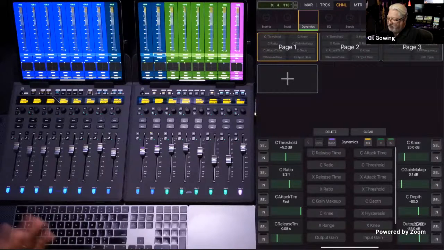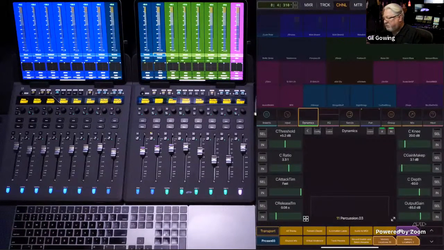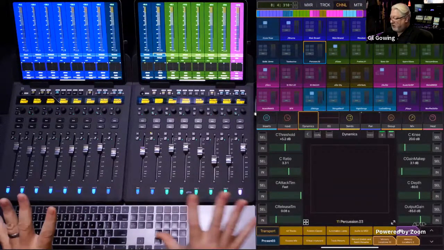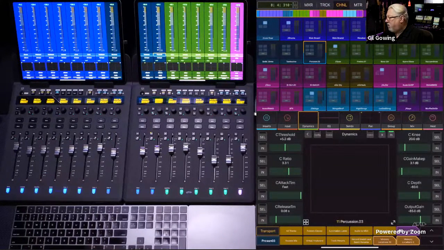So that's another nice plus here, being able to actually change up how those things look. And that's a very, very cool thing. So that's pretty much it here for creating these custom maps for the smaller surfaces.